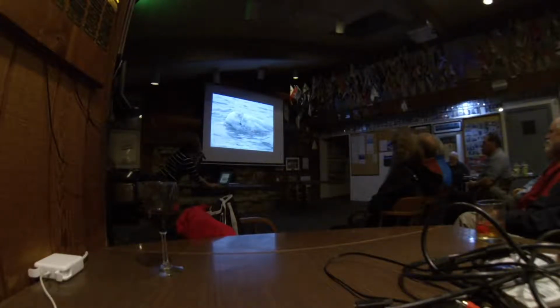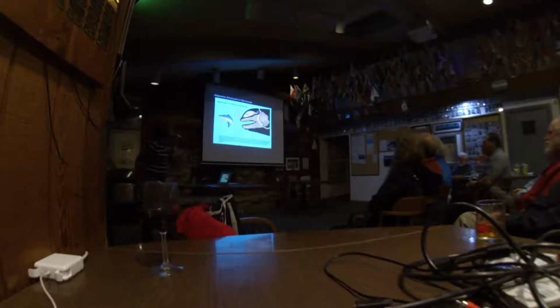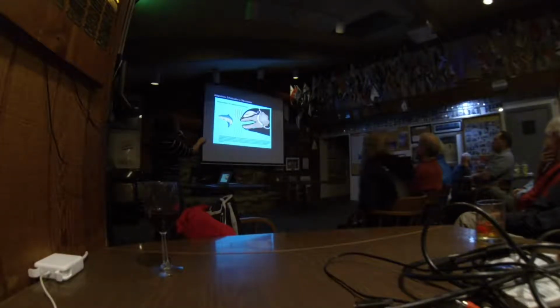But here's a rough-toothed dolphin. Now look at that forehead, that big forehead. Because I'm going to go into this picture because I love this illustration. And it shows how they have special adaptations in their blowhole area to create these high-frequency clicks, sending them out through that fatty melon of their forehead, specialized acoustic tissue that can focus the sounds, the clicks, like a lens. And those clicks go out into the environment, bounce off their food, and then when they hear the echoes, they receive the echoes through their hollow lower jaw and more fatty tissue at the base of the jaw.